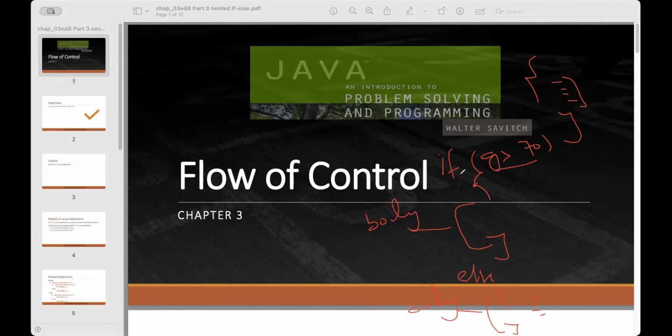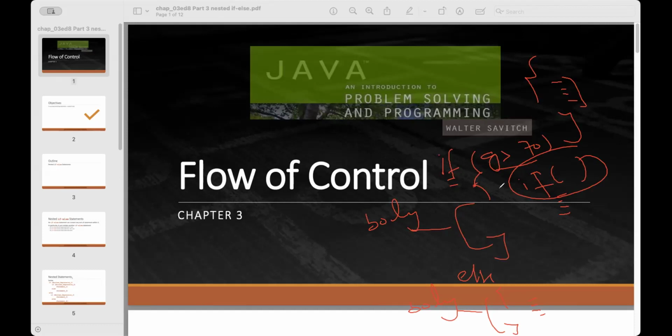In this video, I will be explaining that there is a possibility that within one if we have another if. When we have one condition that has just started and many lines of code, and among those lines of code we have another if statement, this situation is called nesting. This is not common only in if statements, but also in loops and other things, so we'll learn them slowly and gradually. But first of all, understand that nesting means an if within an if, or an if within an else if, or anywhere, but within the body. This is called nesting.